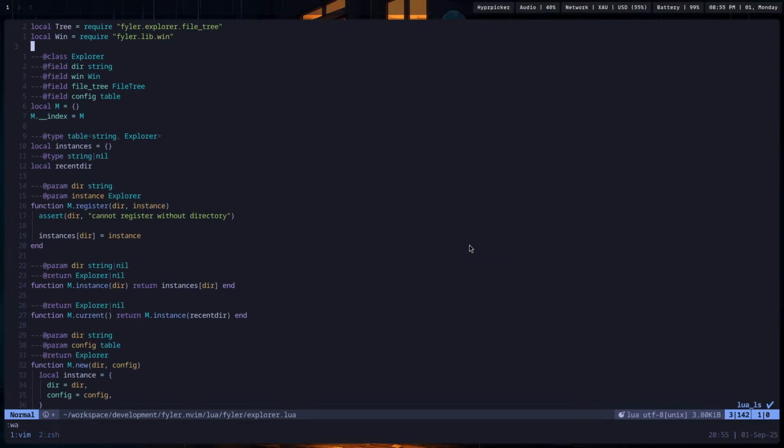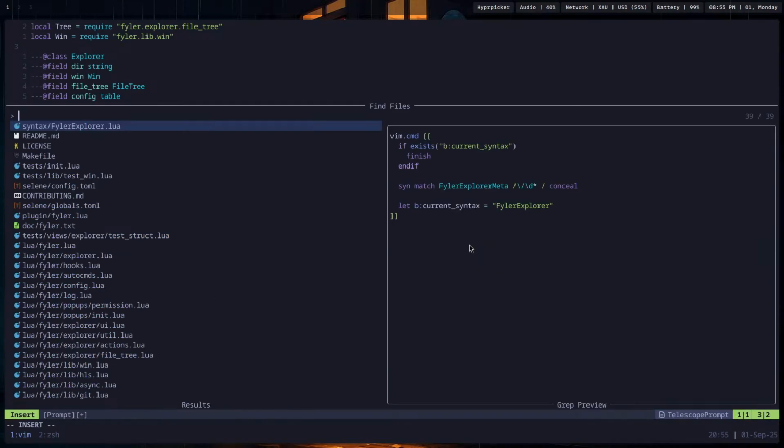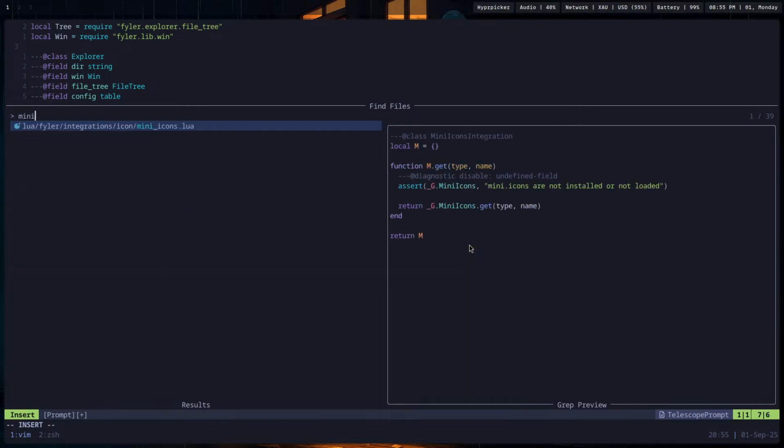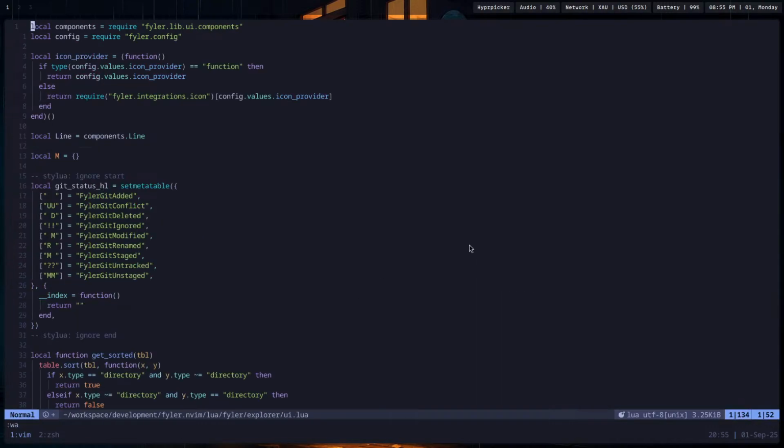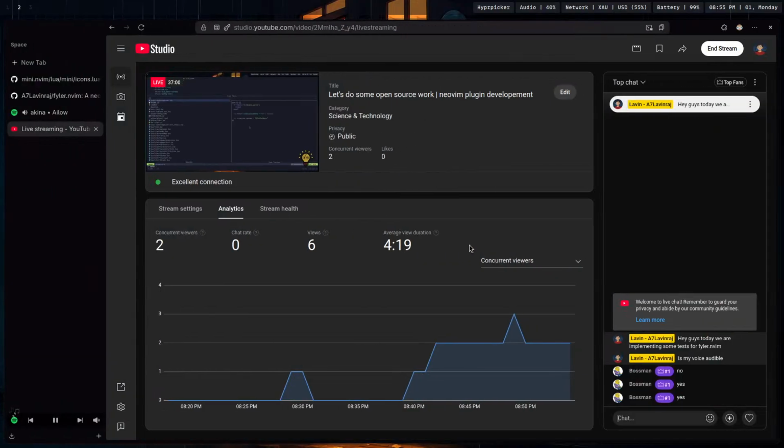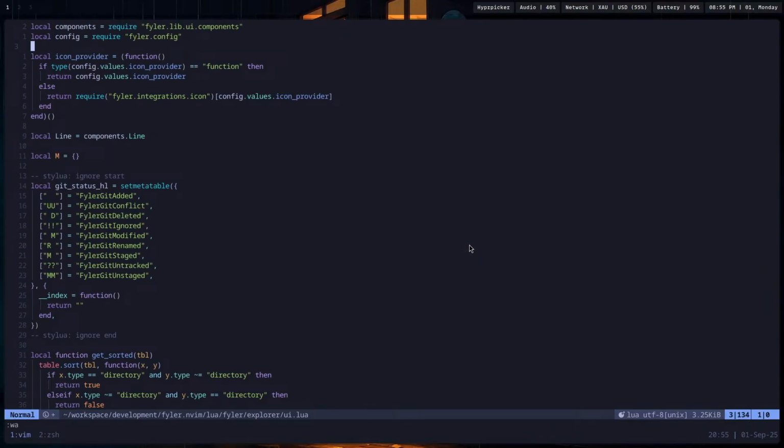Now let's replace our new icon provider, right? So how we gonna do that? UI Lua for this thing, right? Okay, so icon provider.